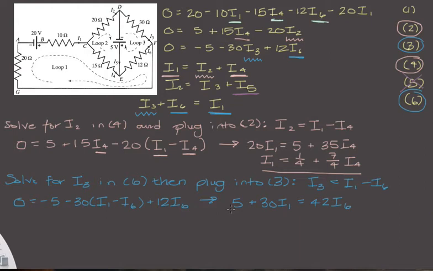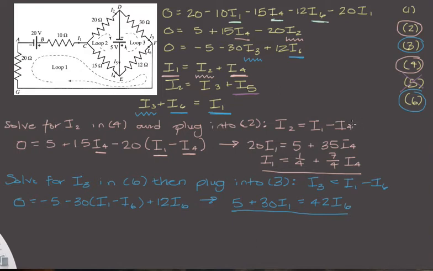In fact, I'll wait to combine this later. Okay, but here are my 3 equations. My equations are equation 1 up here with I1, I4, I6, right here with I1 and I4, and right here with I1 and I6. Okay, so things are actually starting to look really pretty good at this point.